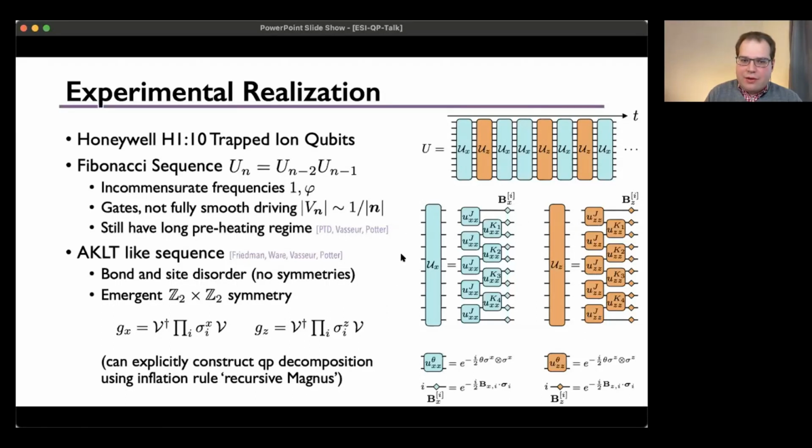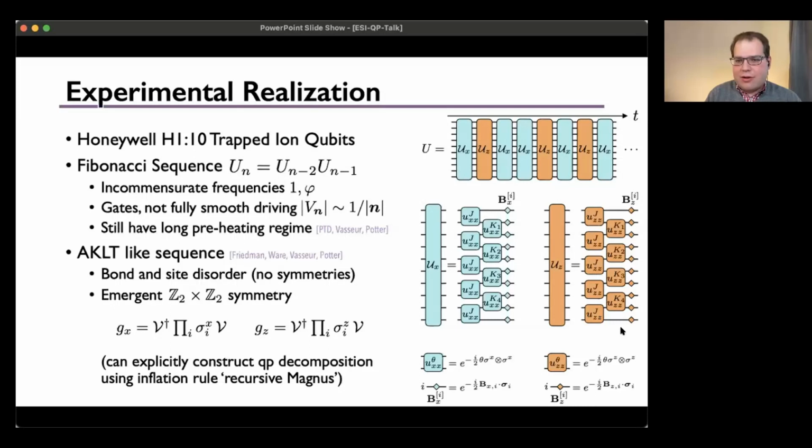The drive that we have here is we have two different unitaries, X and Z. They consist of Ising gates that are uniform. And then we have Ising gates that are bond disordered. So these different Ks correspond to some different disorder. And then finally, for each of these sequences, we have a random magnetic field or random one-site gate that applies on all these spins that essentially applies a disorder, but that disorder is random and does not preserve any symmetry of the system.